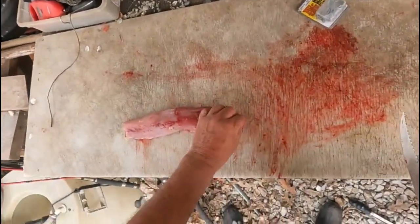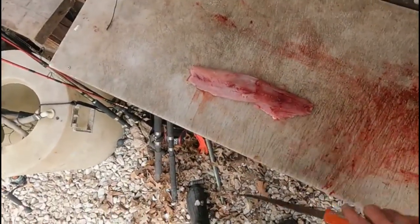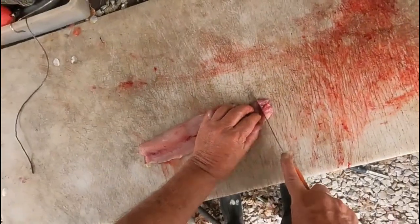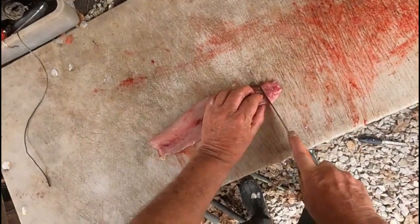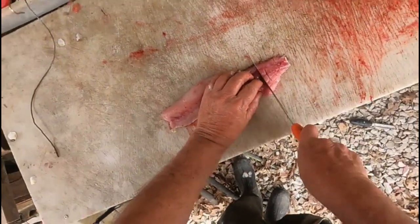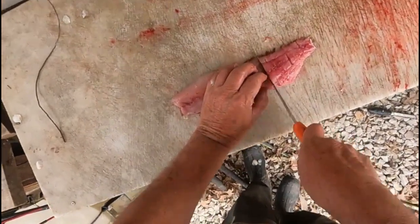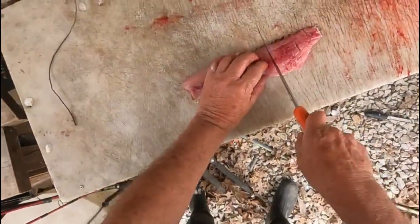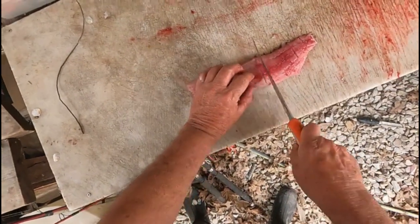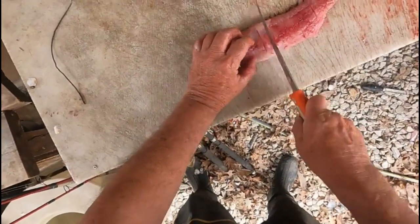All right, now I'm gonna score this sucker, this fillet here. And you've seen me do this too, but I'm gonna go in. I'm telling you, you hear that? You're bony rascals. And I'm taking that knife all the way to the skin, and I'm not slicing because I'll slice that skin. And two, that's what holds it together good in the frying pan, it's the skin.